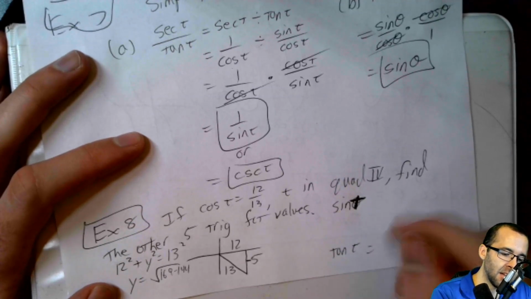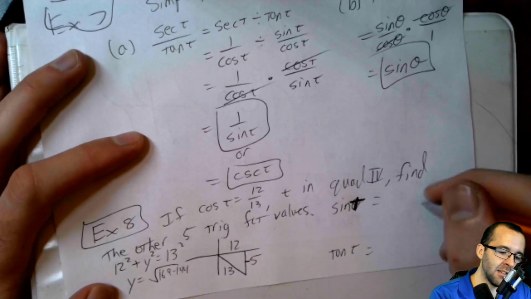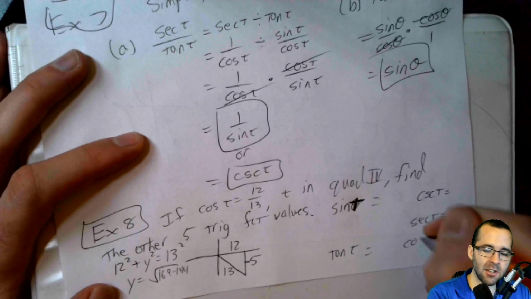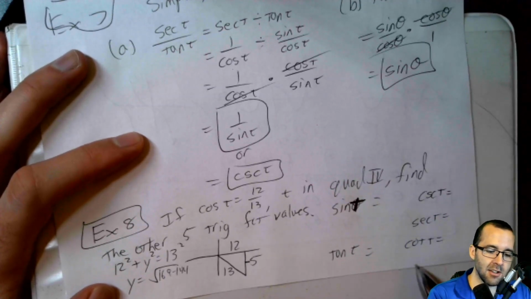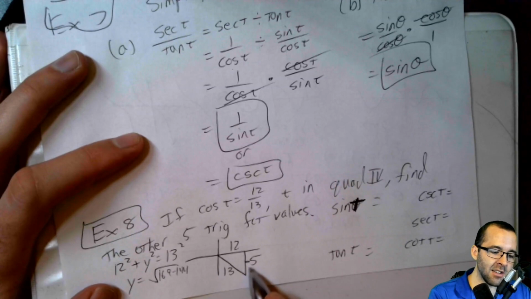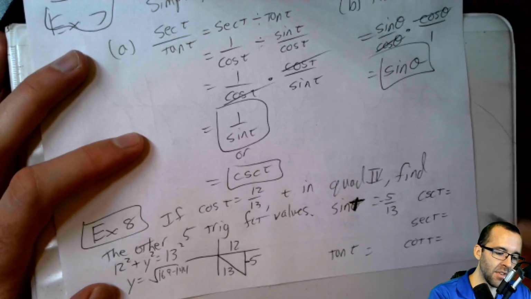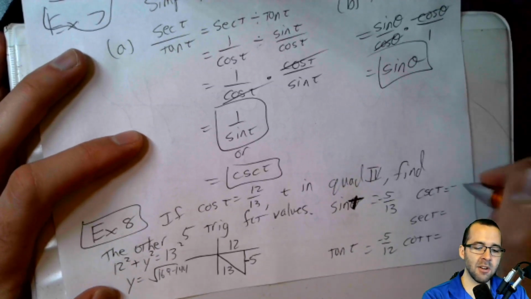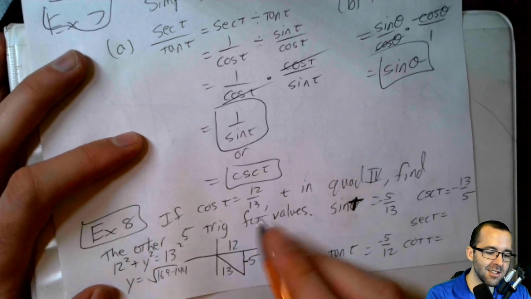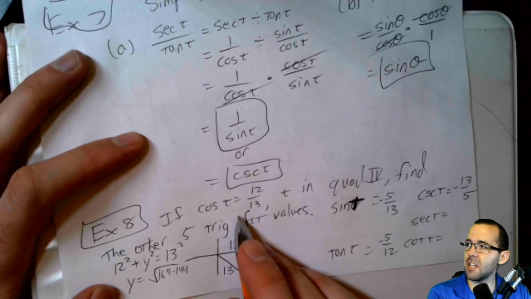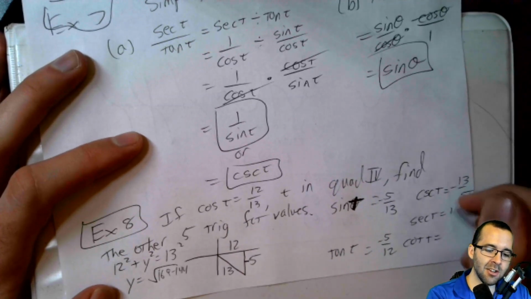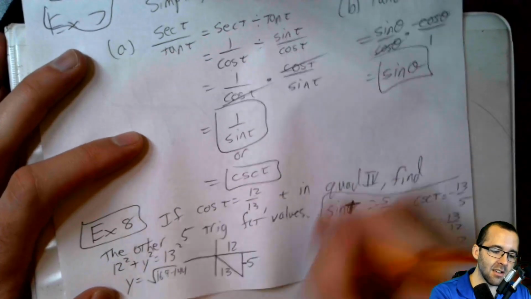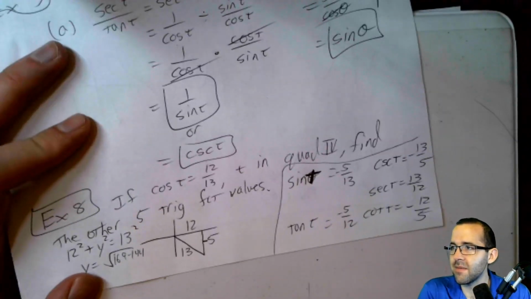So we already have cosine. So let's find sine, tangent. Let's find cosecant. Let's find secant. Now let's find cotangent. So we already found it. Sine, negative 5/13. Tangent, opposite over adjacent. Negative 5/12. Cosecant's the reciprocal. Negative 13/5. We've already done this. Secant's the reciprocal of cosine. 13/12. Cotangent's the reciprocal of this. Negative 12/5. Easy. We've done this a million times now. All right.